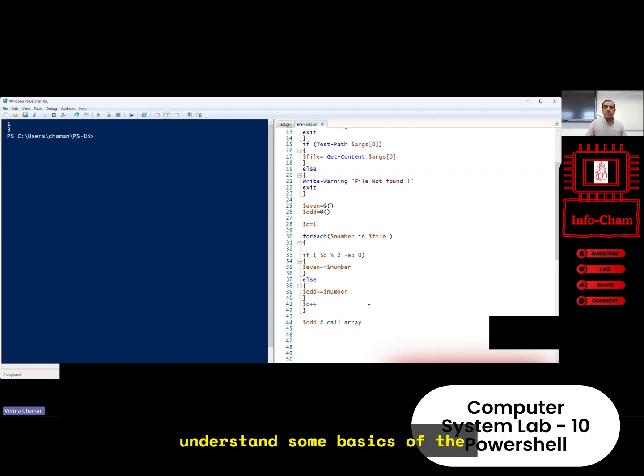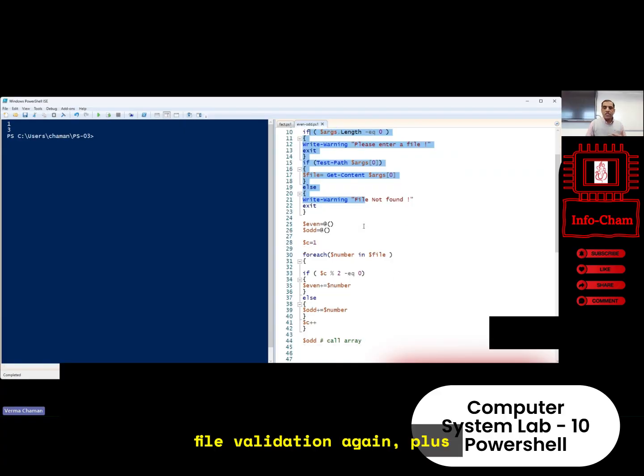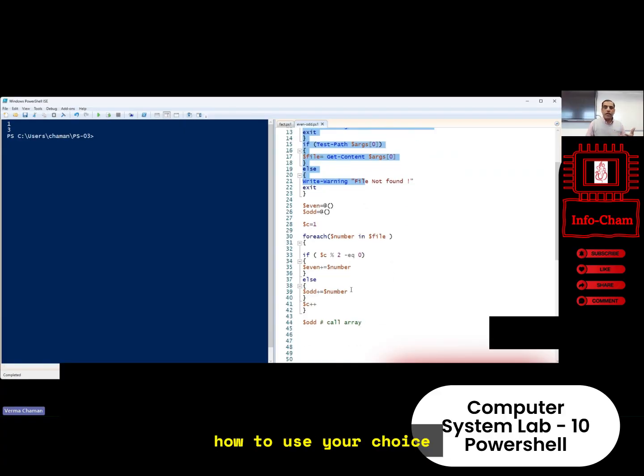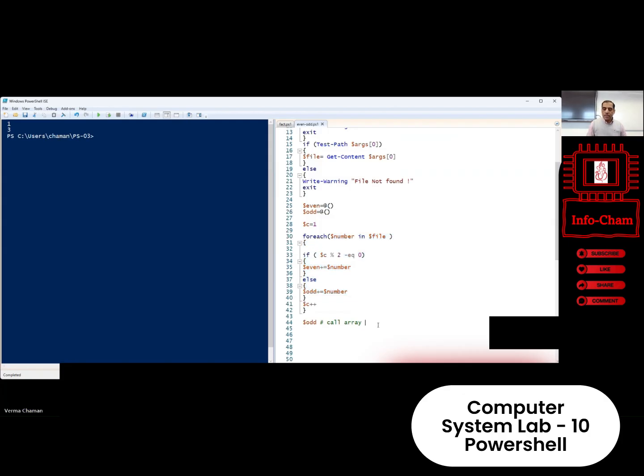So you understand some basics of file validation again, plus how to use your choice-based inputs together with your cycle and decisions. So now let me know, guys, any error or problem till now?